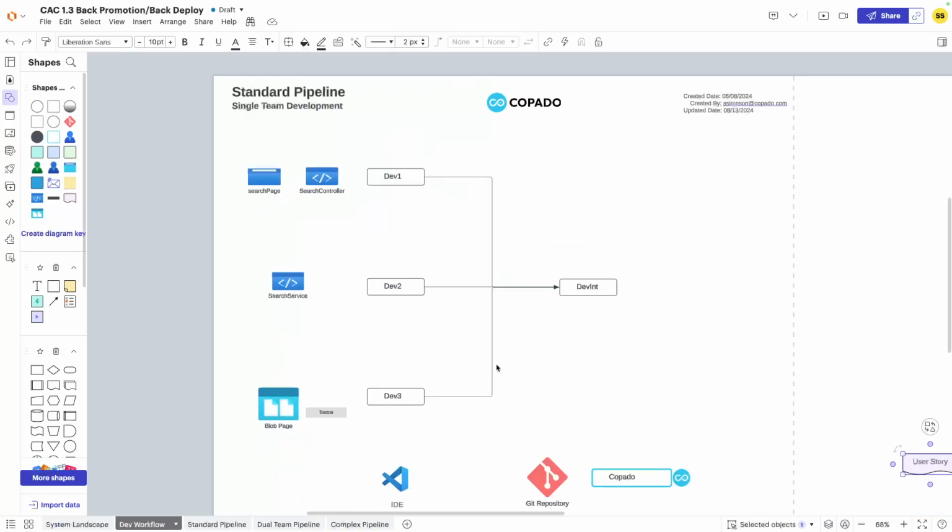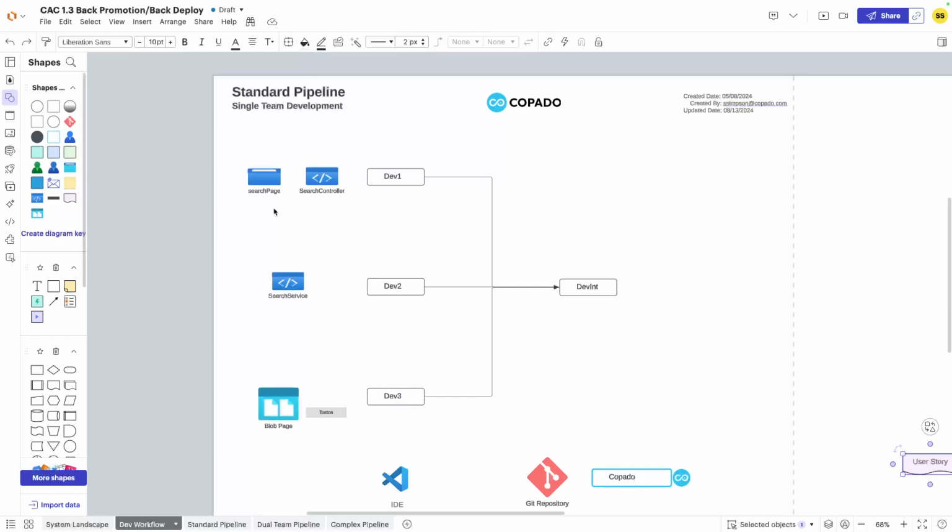So I'm going to work on building this diagram up. I'm going to have 3 developers, each issued their own dev sandbox. There are different schools of thought as to whether developers should share a sandbox or have separate sandboxes, but we're going with the approach of a separate sandbox: one for developer 1, one for developer 2, one for developer 3.